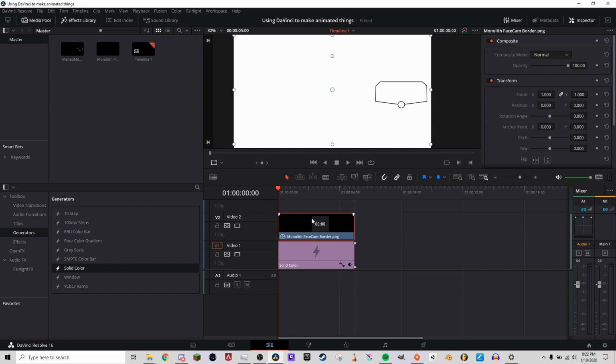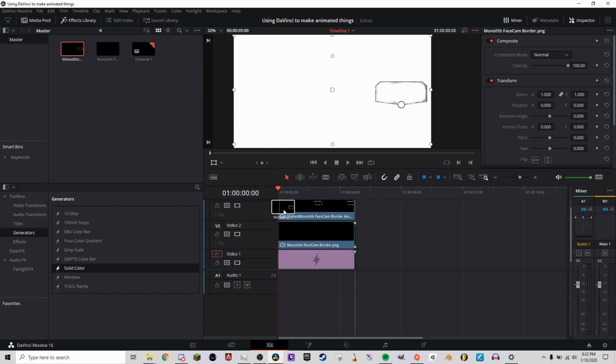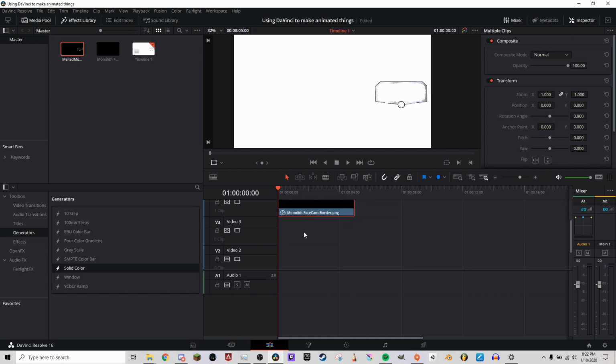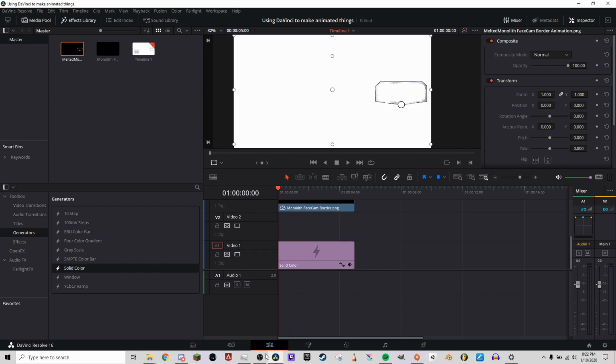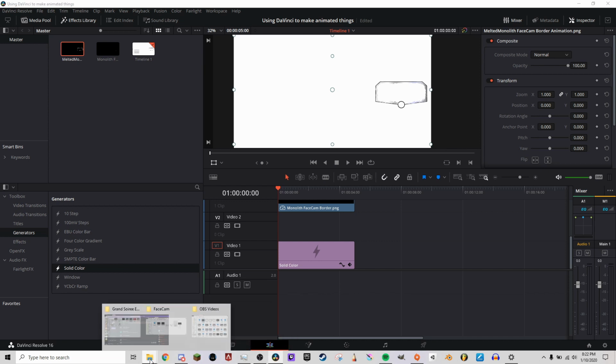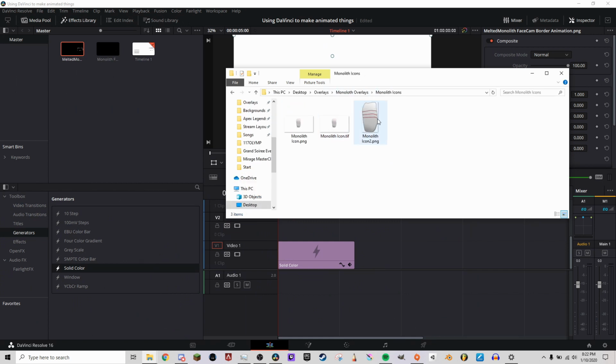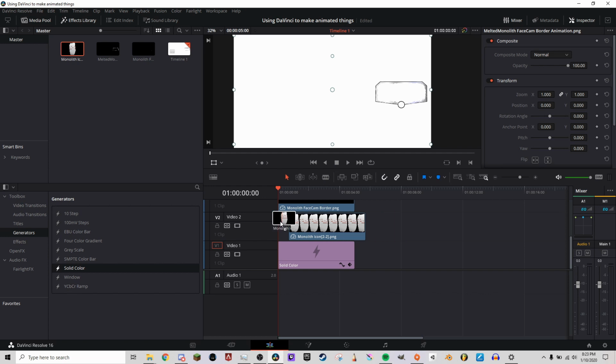So what I'm going to be doing for this one is I'm going to be having this monolith face cam border. This is Agents of S.H.I.E.L.D. inspired. I made this a while ago. I just didn't really ever animate it. You can see that there's this stuff. It's meant to kind of just simulate some fluid. I don't do this very often, but I just wanted to make a quick guide video, just to help anybody who would like some help on this stuff. So I'm going to go back over to where I have all my files for this stuff, a little animated monolith, and I'm just going to put that right in the center over there.